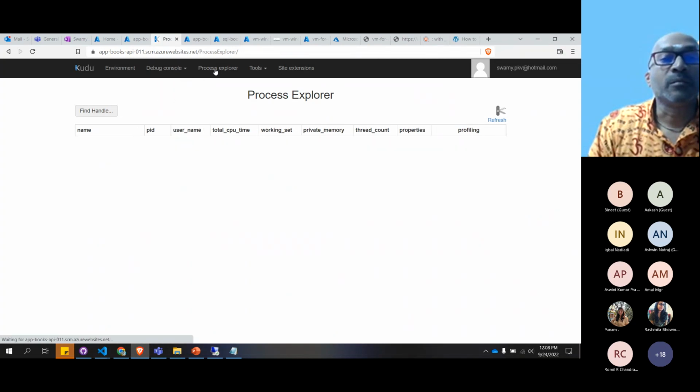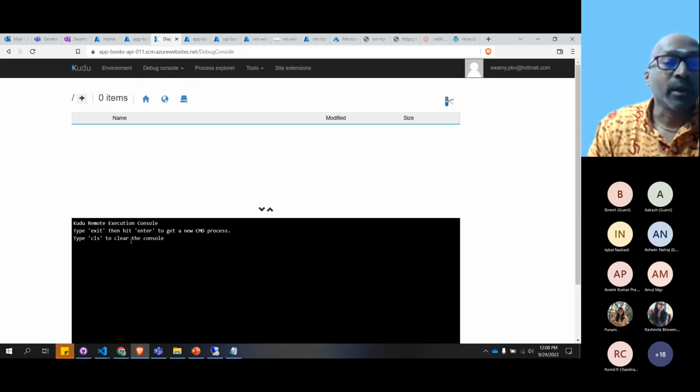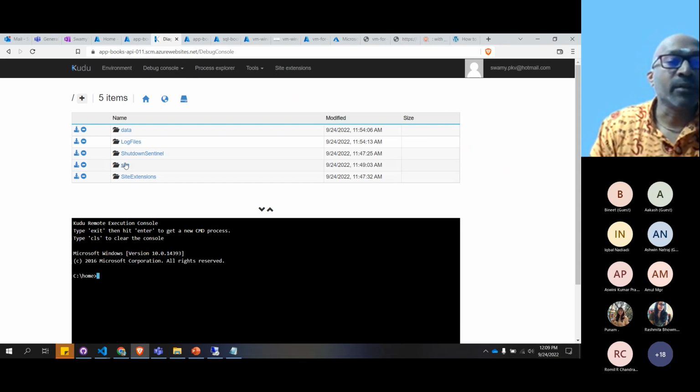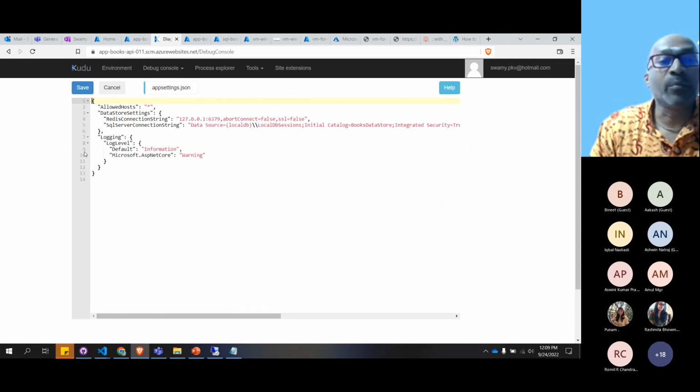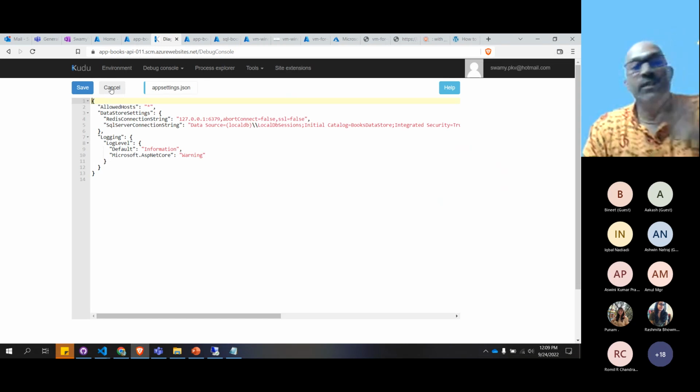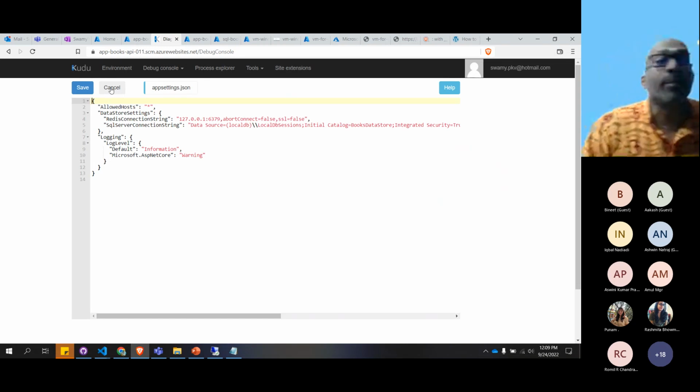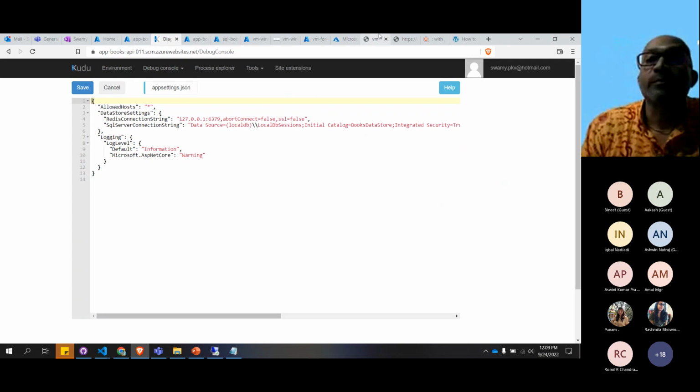And you can use a command prompt or PowerShell, whoever you are, you can come into this and get into the site and wwwroot, and here you have that one. So this app settings you can come and modify, but please don't touch it. I just wanted to give you some extra deep information.